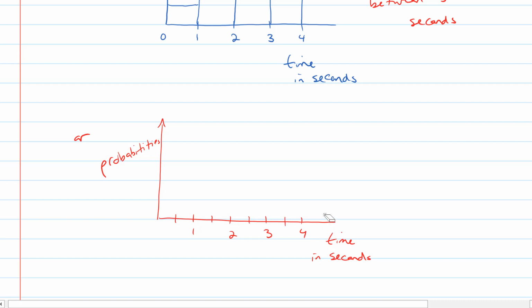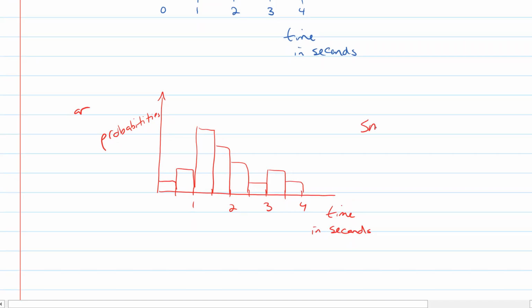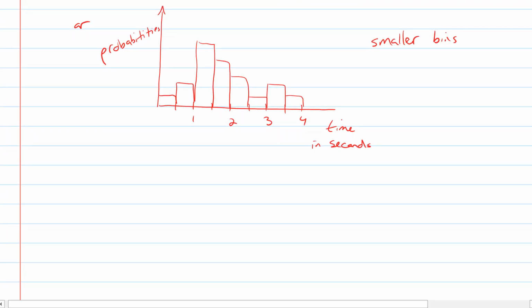Let's say our numbers only go up to 4, for example, and then you might get something that looks like this, and then that, and then a really big guy. And I'm just making this up, but you can see how you could get a distribution that looks more like this. So smaller bins, where all of your probabilities are still adding up to 1.